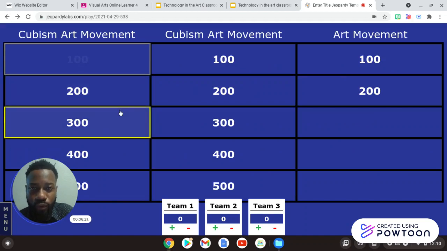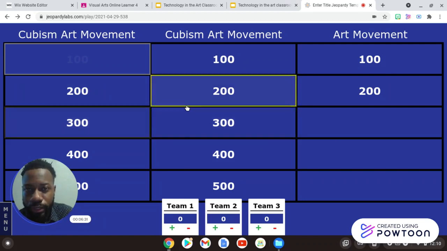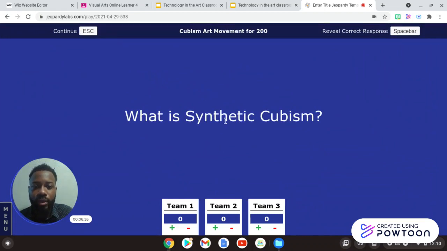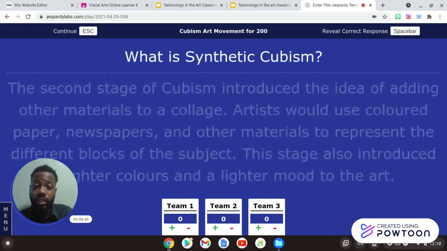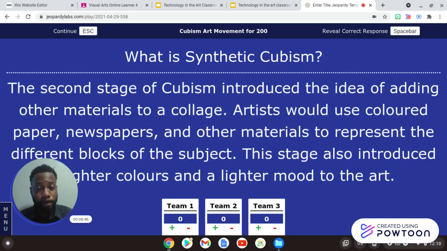So if you had gotten that question correctly, then you would receive $100 call credit, and this is how the game plays, right? So I'm going to click on 200, right? And the next question pops up, and it asks, what is synthetic cubism, right? If you get that right, then you receive your $200 call credit. And it says the second stage of Cubism introduced the idea of adding other materials to a collage.